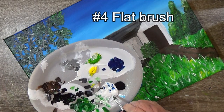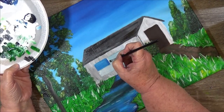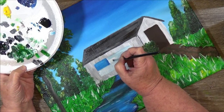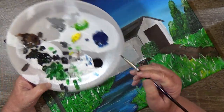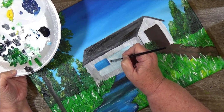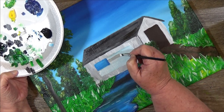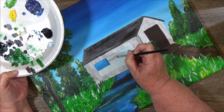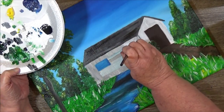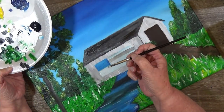Brush is clean, and I'm just going to try to get some of this white without getting some blue, and I'm just going to come in. I may have to put some gray in it, so let's just get a little gray. So we can make the white shine directly. So just coming in with some gray.